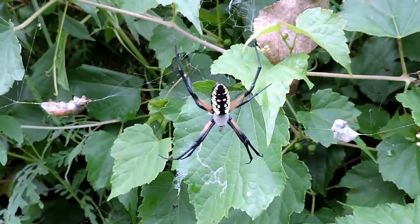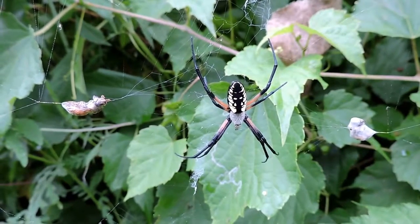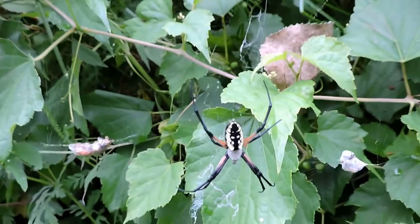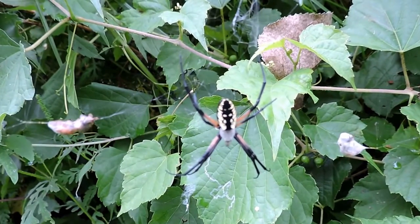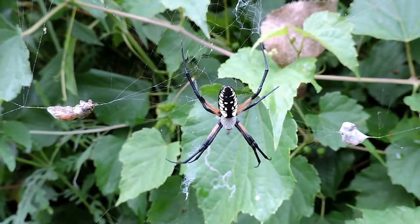This is one of our largest spiders. They only live for about a year, and they usually are down low and catch whatever food they can possibly get — especially grasshoppers and katydids — but this one, because it's near a bunch of flowers, seems to have caught a bunch of yellow jackets and honeybees as well.